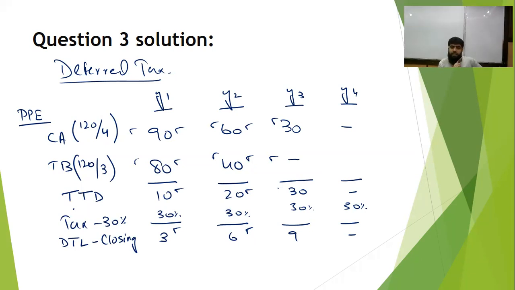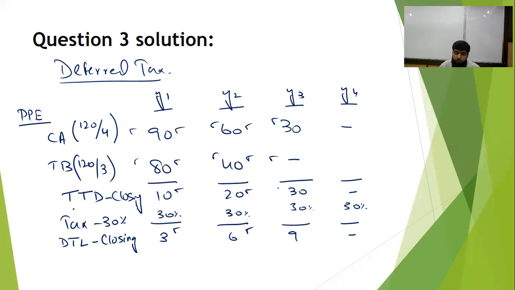It is not the deferred tax for the year. I repeat, whenever you are calculating the percentage on the taxable temporary differences, because these are calculated at the end of the year, these are the closing taxable temporary differences, you will be arriving at the deferred tax liability closing balance. So it is a closing balance, and we need to recognize the deferred tax for the year.